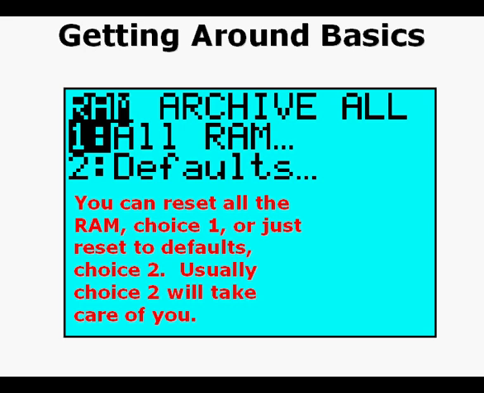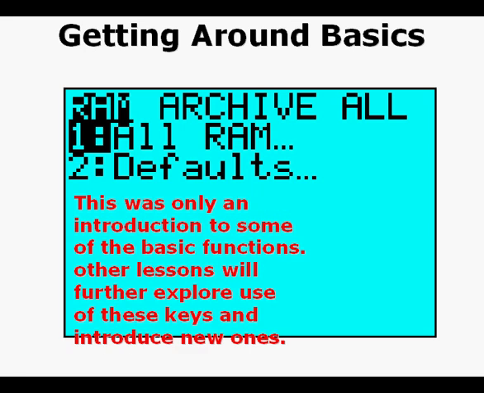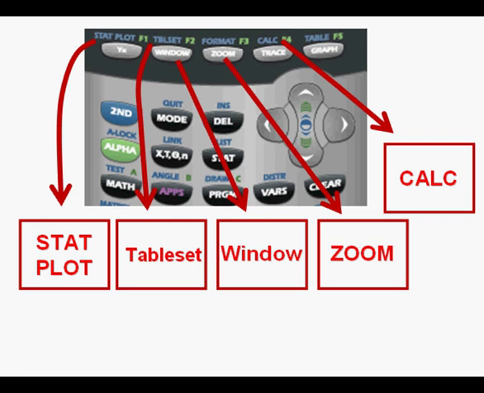This video is only an introduction to some of the basic capabilities of your calculator. Other lessons will further explore the use of these keys and introduce new keys. More specifically, there are follow-up video lessons regarding operations accessed by these function keys on the top of the keypad. There's the stat plot menu, the window function, the table set operation, the zoom menu, and the calc menu. In addition, there's the stat menu that we can access to run regression and other features in the calculator. You may specifically access any of the lessons on these features by clicking on the associated button in the image below.